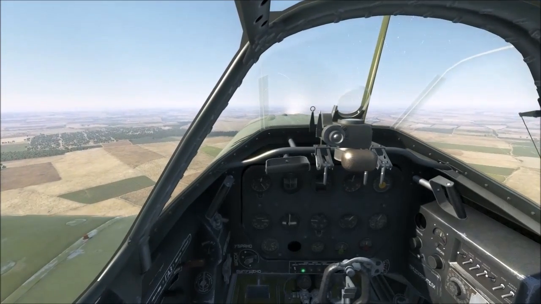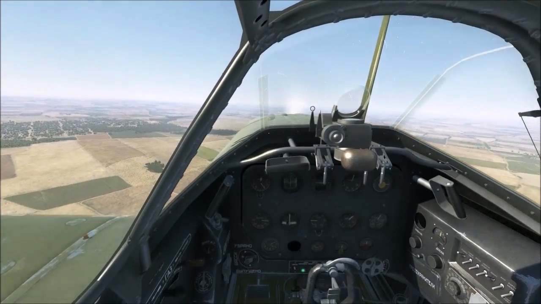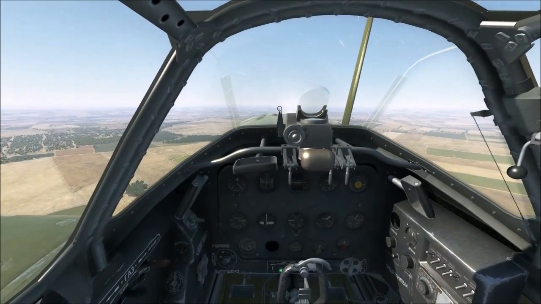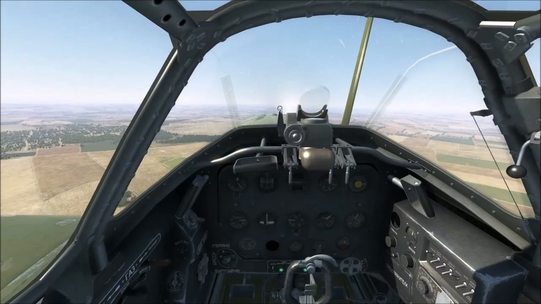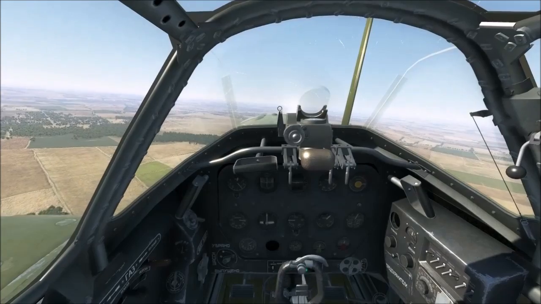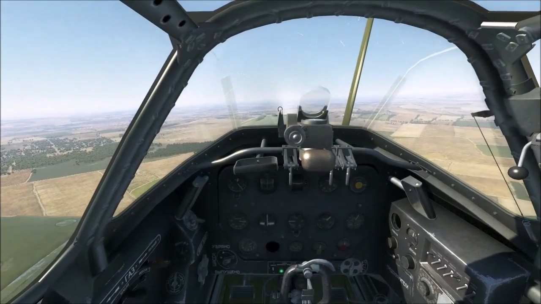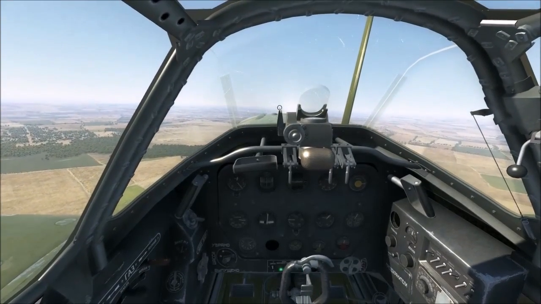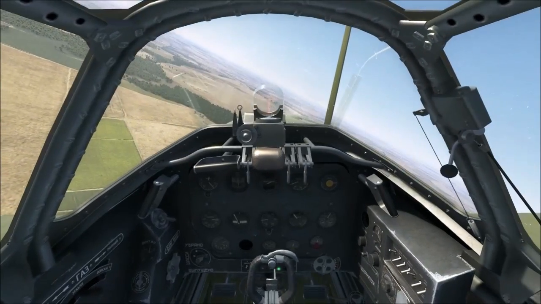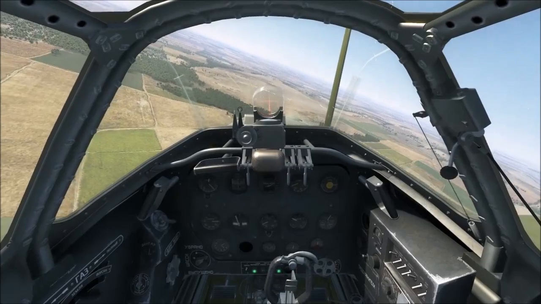Continue to fly to the final approach point. Airfield range is 2.5 kilometers. Start descending and throttle to idle.